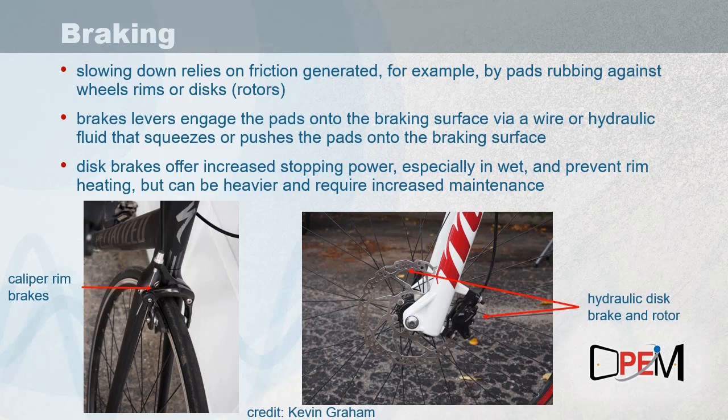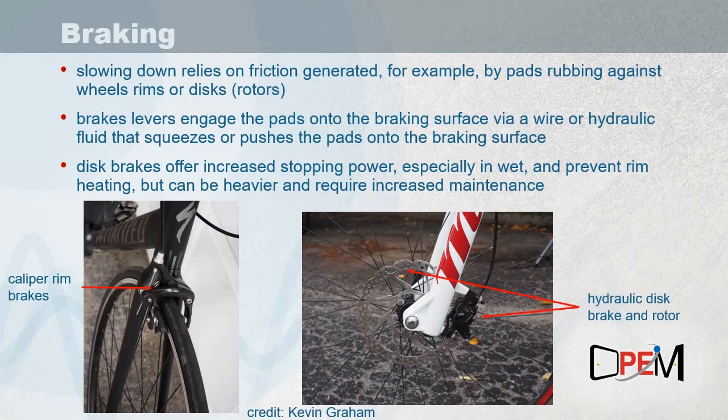One of the big advantages of disc brakes is that their performance, their stopping power, is not affected very much by wet weather. Another advantage that is not so important for most recreational riders, but for people riding down long and twisting and turning descents, is that the constant braking will heat the rim and potentially cause a problem for your tire, whereas the heating in the case of a disc brake is all onto the rotor, and so it doesn't affect the wheel or tire at all to first order.